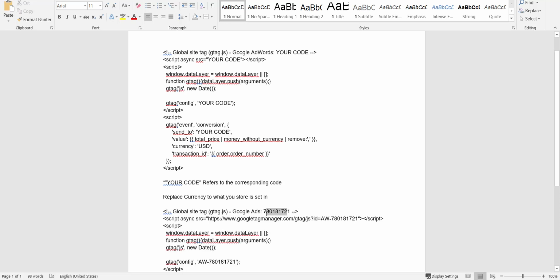So where it says Google Ads, grab this number here, chuck it here. There. Get your tag here. Grab that. Paste it here. Now, again, where it says G-tag config, same here.